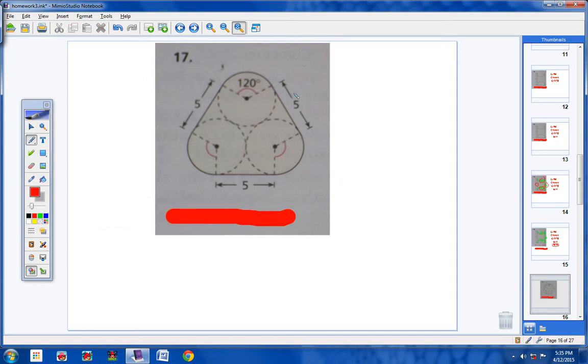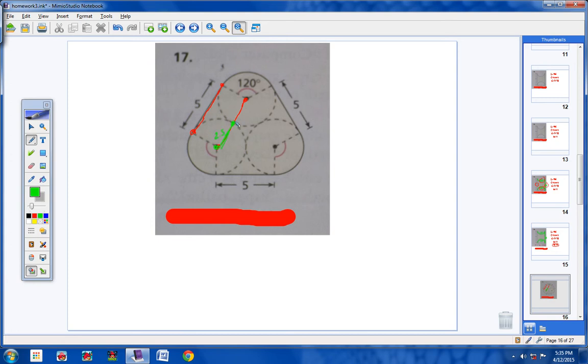Now, listen guys. First of all, notice please, they want us to find the perimeter around this entire object. Now look, if from here to here is 5, that means from here to here is also 5. Do you see that okay? That means from, I want to change colors, now watch this carefully please, that means from here to here is 2.5, half of 5.